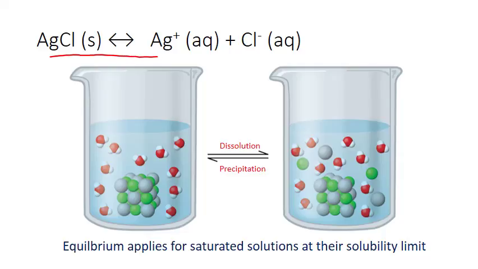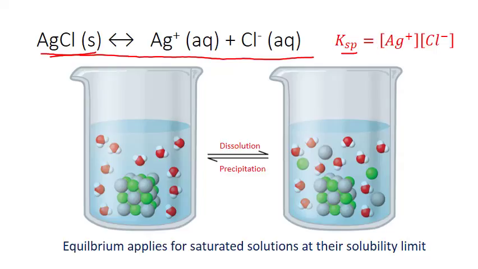This is the balanced chemical equation for the dissolving of silver chloride. Solid silver chloride as your reactant, dissociating into the ions silver and chloride ion as your products. Now, if we were to write the equilibrium expression for this, notice that the only reactant we have is actually a pure solid, which is not included in the equilibrium expression. So the equilibrium expression ends up being just the product of the concentration of the ions that are produced during dissolving. This is known as a solubility product, since it's simply a product of the ion concentrations, and it's characterized as a KSP value.